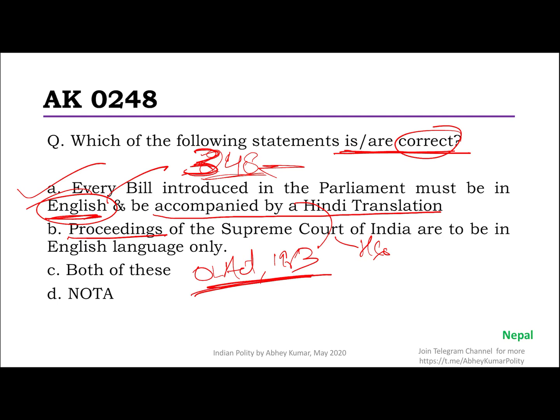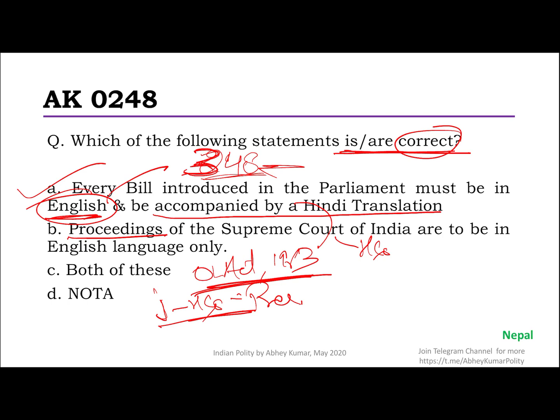Then further, the Official Languages Act 1963 provides that Hindi or the official language of the state may be used for the judgments of the High Court, with the consent of the President. So we can allow the High Courts to use the language that is used in the state for all their judgments with the consent of the President. As of now, several states, for example Bihar, Madhya Pradesh, Rajasthan, etc., have been given the consent to use Hindi. Please be clear that this need of consent of the President is only for the judgments and orders of the courts.